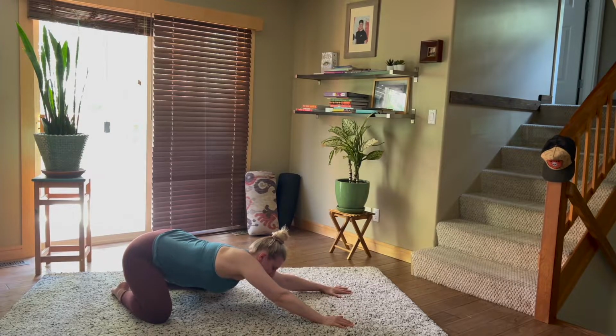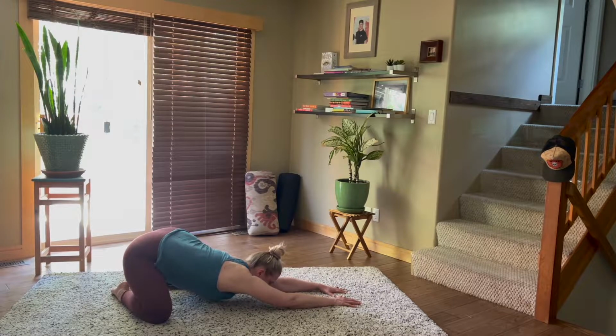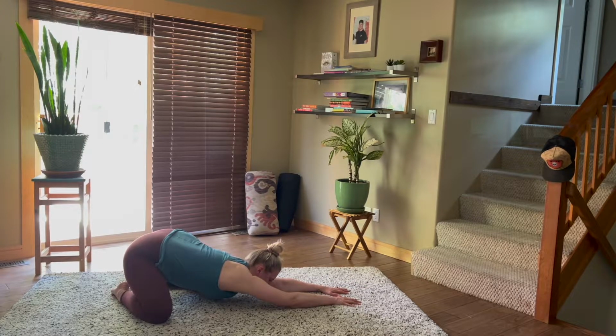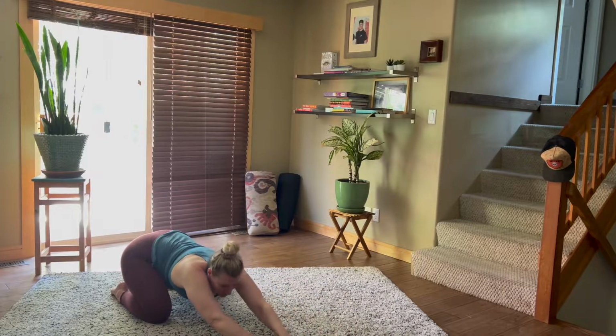So keeping the right hip, right glute rooted down, moving those hands over to the left. Big inhale, big exhale, two more breaths here. Feel that stretch down the right side of the body. And then slowly walk your hands over to the right. Oh, I'm feeling quite the release already.